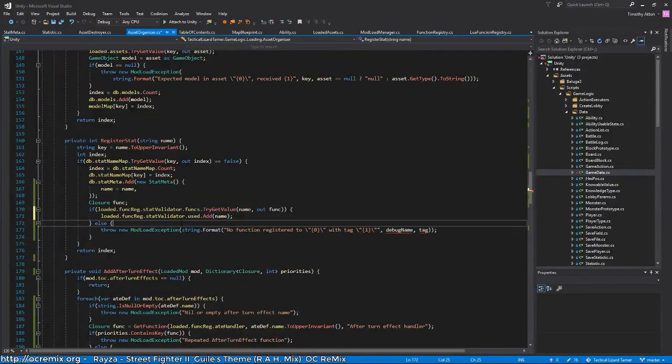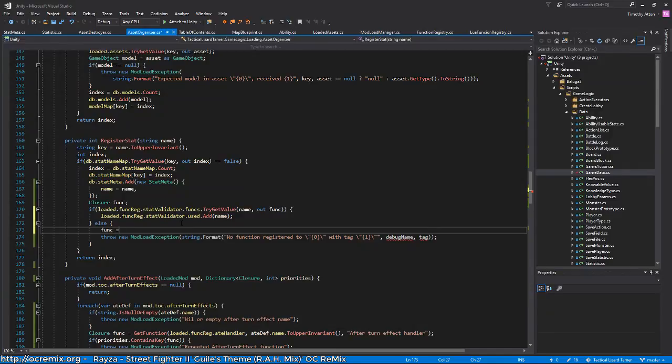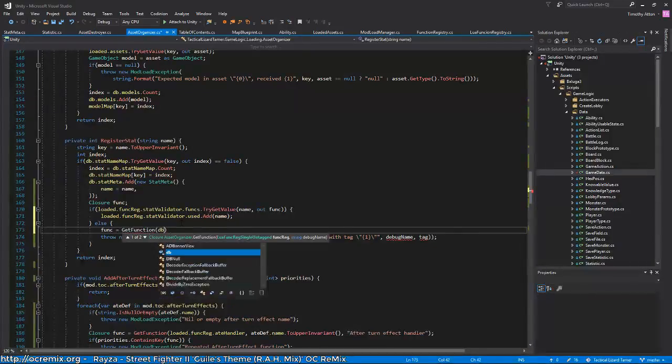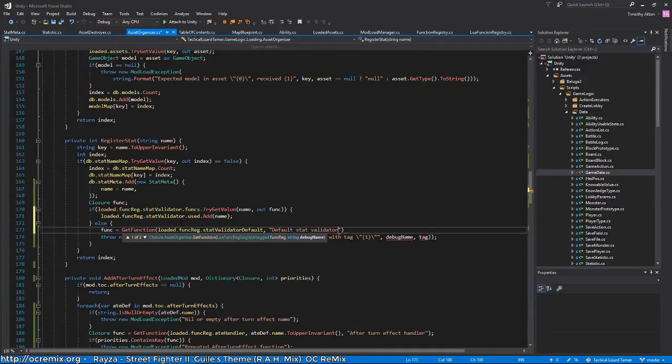Otherwise, we can just call this get function. Database stat. Oh no, it's not database, it's still loaded data. Default, and this will just be, I don't know, default stat validator.